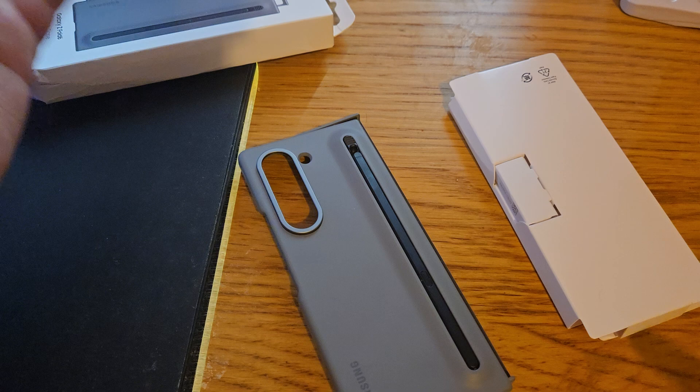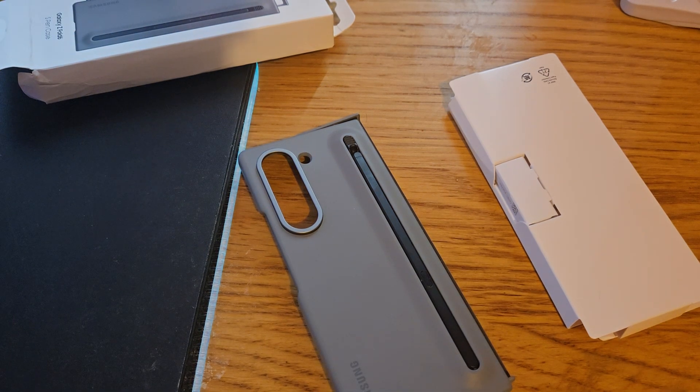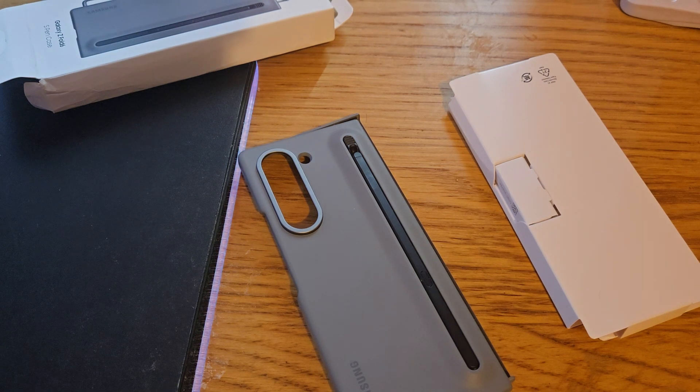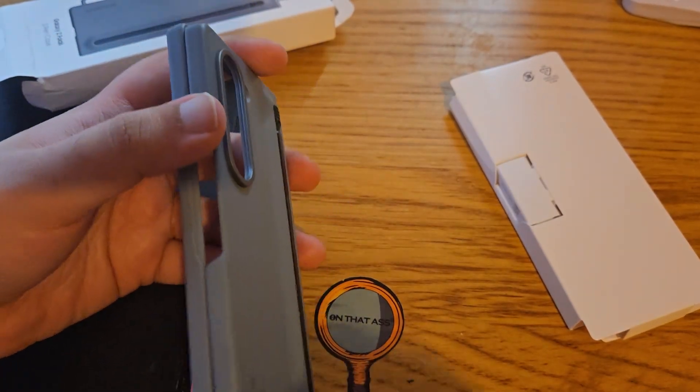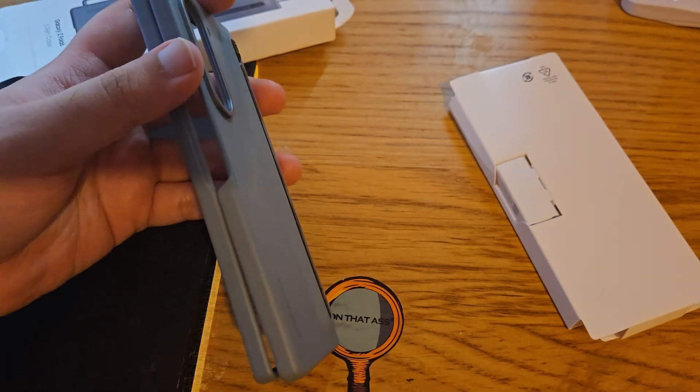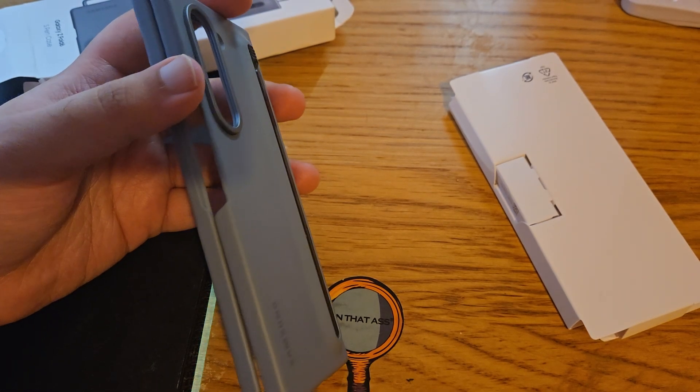It's still better than nothing, but I don't use the S Pen cases anymore — the cases, not the pen itself. The case I have ordered came with an older pen as well, so older pens do work too. These cases come with their own S Pen space. I prefer the bulkier case because on the front it also has a tempered glass, so it has a bit more protection — and these are pretty expensive devices.